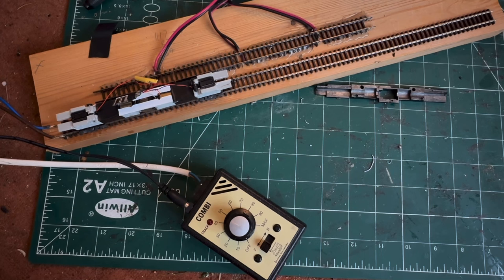The Bachmann one that I used to use, £25 worth, was now £46, nearly double. Unbelievable. So it won't be one of those going in that, I promise you that, unless I can find one I've already used. Right, so let's see about getting the DCC fitted now.